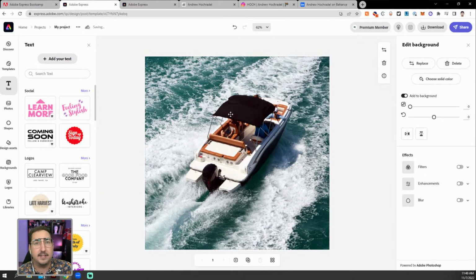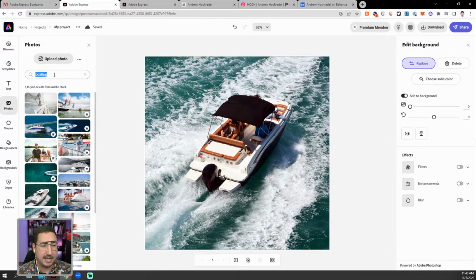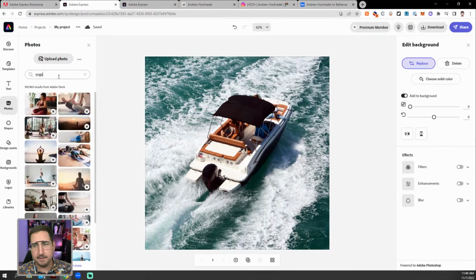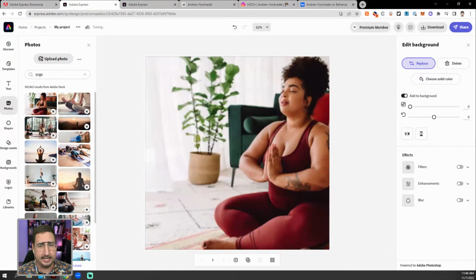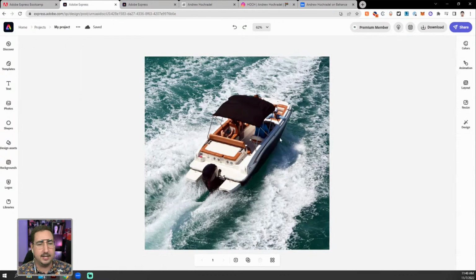And maybe the brand that you're building is for honey, maybe it's for yoga, right? Maybe it's something else. You can replace this with whatever you want by just clicking on this back picture and then hitting replace. And then you can type in whatever you want. When you select a photo, yoga, it will replace it. And the cool thing about Adobe Express, Adobe Stock is fully integrated in. So all you need to do is click and it will replace it, right? Looks pretty good. So I don't want to do that because I do want to be working with lake stuff. So we have our image in here.